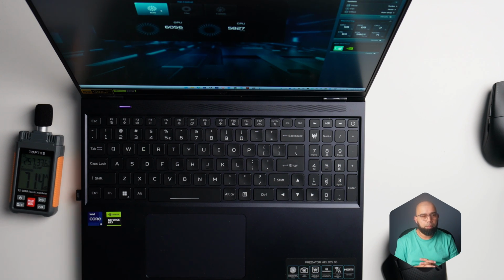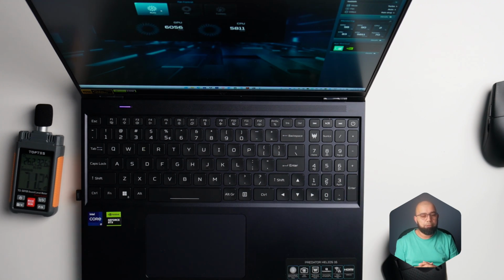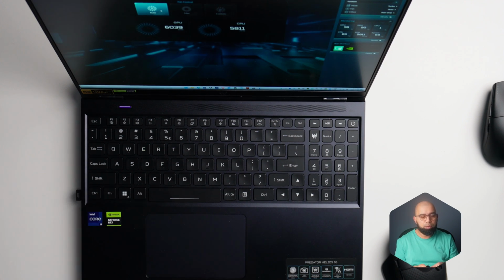So that I think is a more important test, how much audible noise is actually making it to your ears versus what the device is generating, since you don't have your ear pressed up to the device when you're usually gaming. In auto mode, right around 68 decibels. Now I'll hold it up to my ear so we can see what is the sound at ear level, and we'll give it a few seconds in auto mode and then we'll repeat the test for max fans mode.